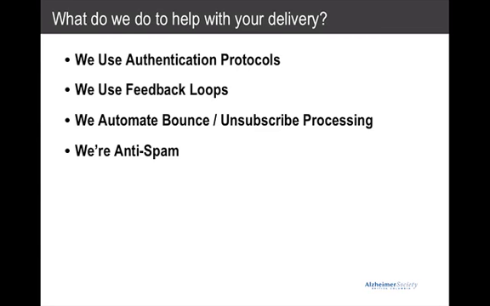We automate bounce and unsubscribe processing. By automating this process, like many of our competitors, we ensure that no users can abuse our IP address by ignoring bounces and unsubscribers. This also helps us keep an excellent reputation. We're also anti-spam compliant. Everyone says they're anti-spam, but we really mean it. We respond to and investigate every single complaint that comes to our abuse desk. We quickly deal with the clients who receive complaints before they start causing delivery problems. So these are some of the things that we do on our end to help with your delivery.